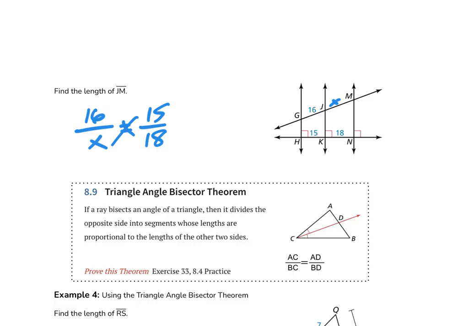There's lots of different ways to set these proportions up. If you set it up a different way and get the same answer, then that's okay. But there are also wrong ways to set up the proportion. If you go left to right and then right back to left, that would be an incorrect way of setting it up. So we've got to be really, really careful.